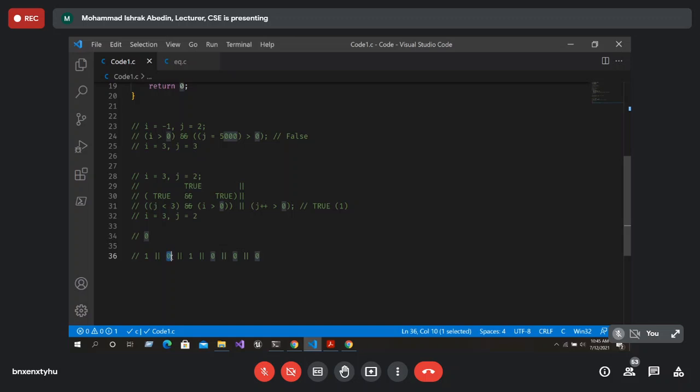So whether it is 0, whether it is 1, or whether there is some other expression that has lower precedence than OR, actually there are very few, it doesn't matter. They will not be executed. If I write something like i is equal to 0 in the middle, it will not be executed. Simply this whole part will be skipped and evaluated as 1. This whole part will be skipped, evaluated as 1, 1, and then 1.